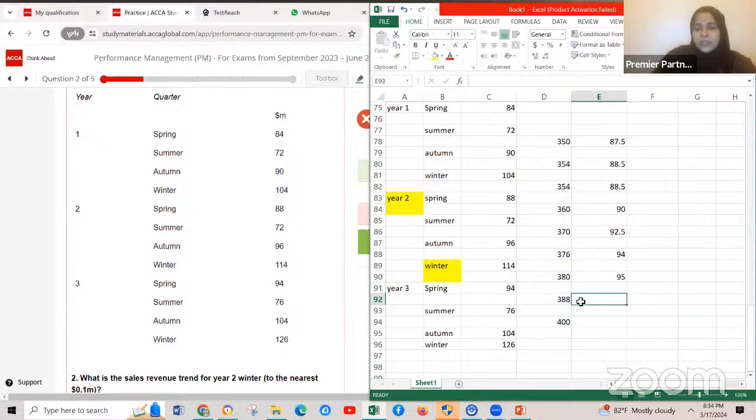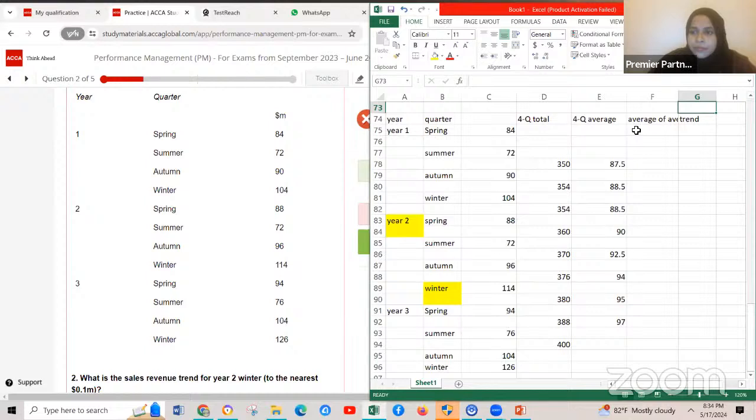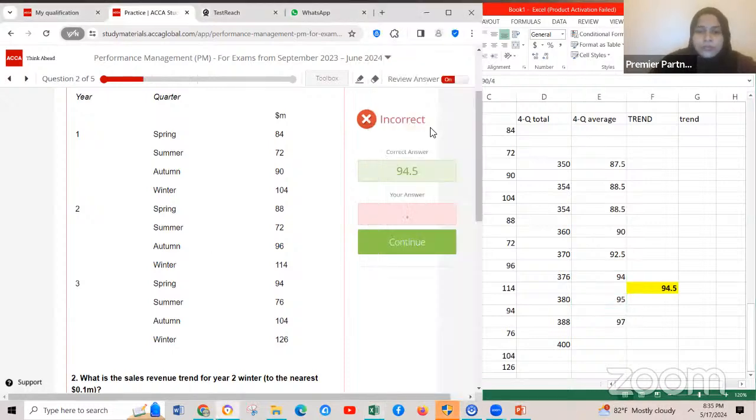Now what we can do is, because we don't want to waste time, we don't have to do the entire table. They want the trend here. So to identify the trend there, we can just take that and divide by 2. For that, it will be this plus this total divided by 2. We can simply do it like that. Why? Because they have only asked for that, right? So we don't have to spend all the time doing the entire table. Actually, even the 4-quarter average, we could have only found for these 2. So 94.5.